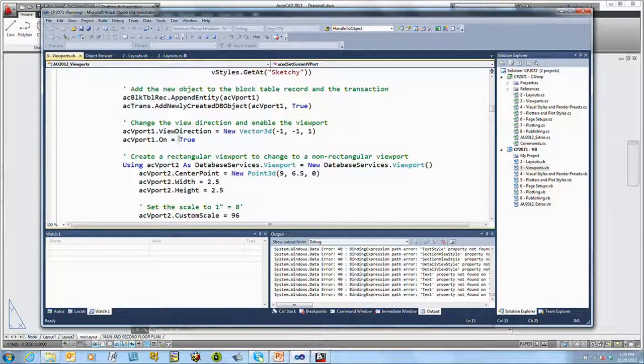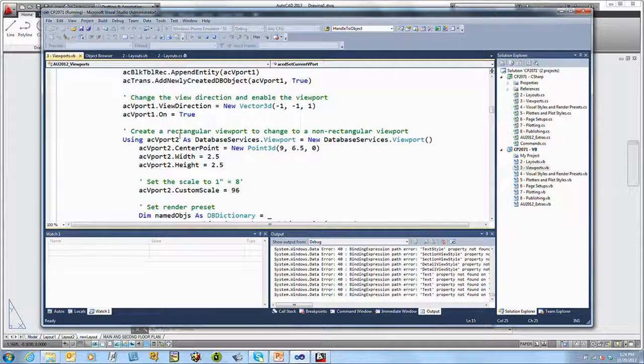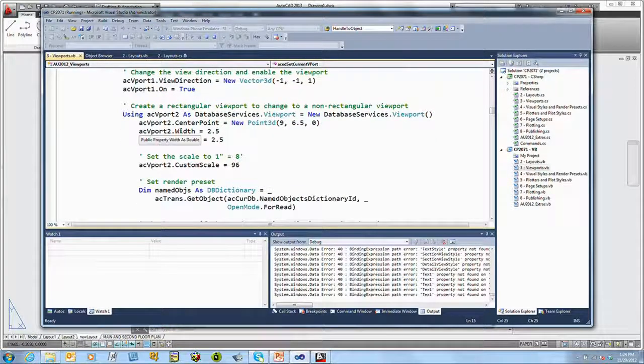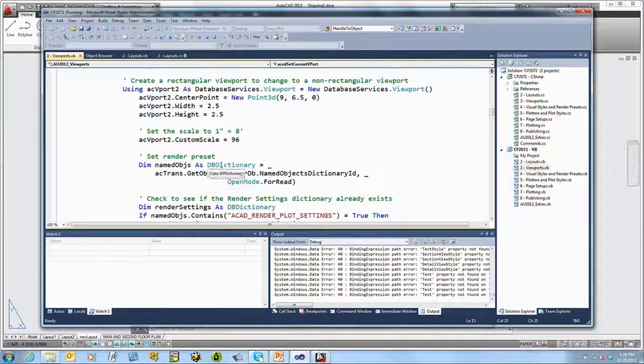Make sure that's turned on, because by default a lot of the viewports are turned off, so if you want to do multiple viewports at one time, you can easily enough have them off and then go turn them all on at one time to cause one regen instead of multiples then. In this case, we're going to create a second viewport that's non-rectangular that happens to be circular and assign it a different custom scale. So we're going to have basically a rectangular viewport with a non-rectangular one up in the upper right-hand corner.